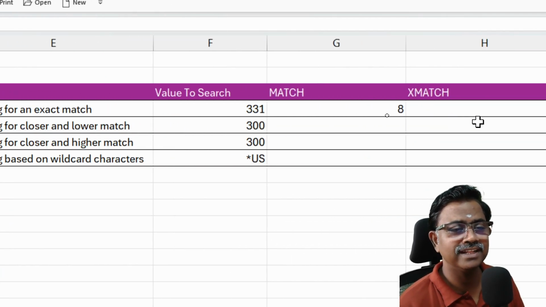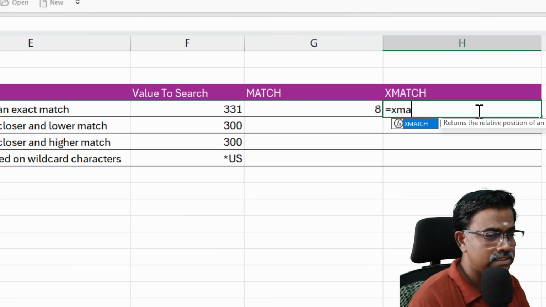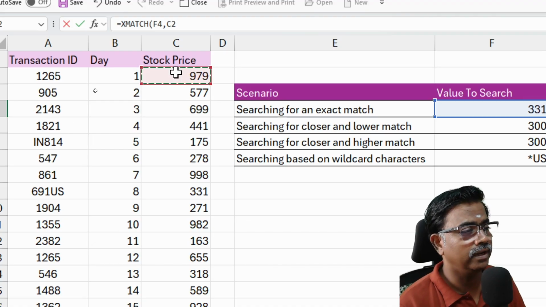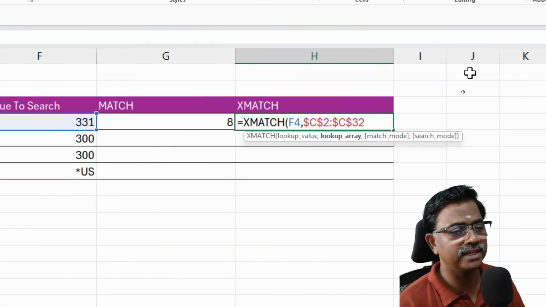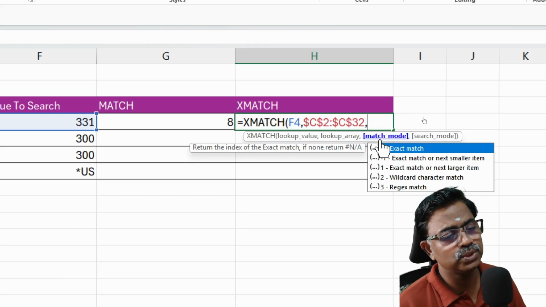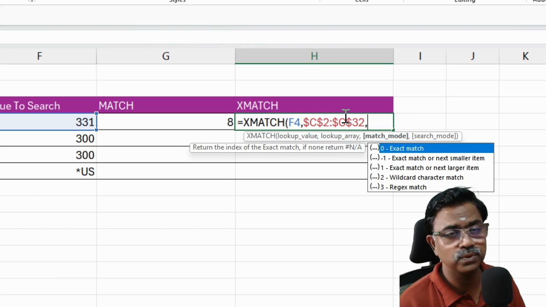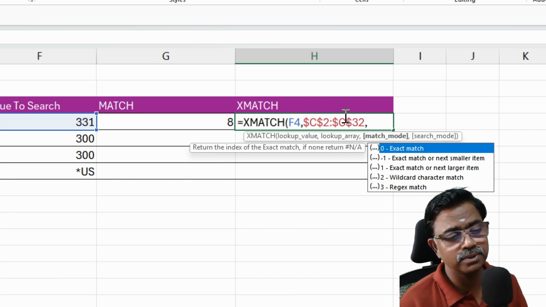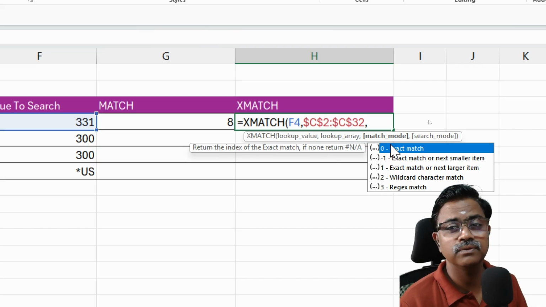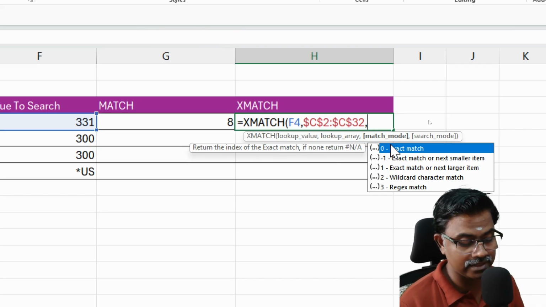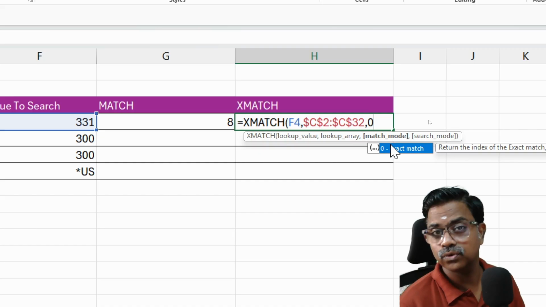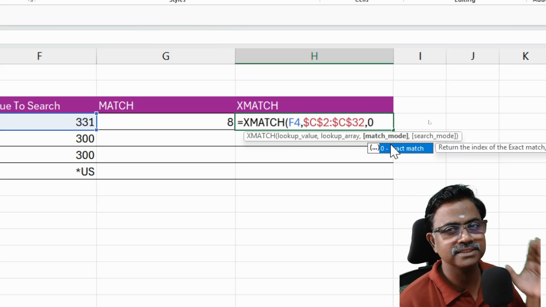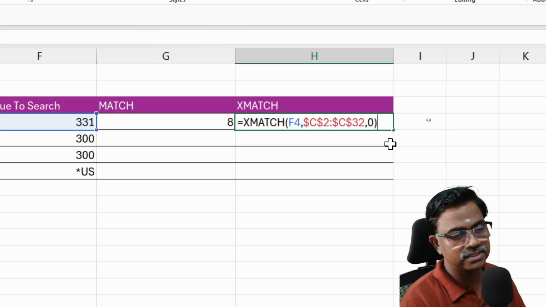So let's go ahead and check it out. Can XMATCH also give us the same answer? With XMATCH, the first value to search is this one, comma, the area to search is this one. We're making it absolute, comma. The remaining 2 inputs are optional. So the first 2 inputs are exactly the same as in your MATCH function. Let's come to the third input, where we have a couple of choices. For our scenario, we need to look for the exact match, so we're going to say 0. The fourth one I'm not going to talk about right now, because we are trying to see, with these 3 inputs, whether XMATCH can do what MATCH can do. So let's close and hit enter.